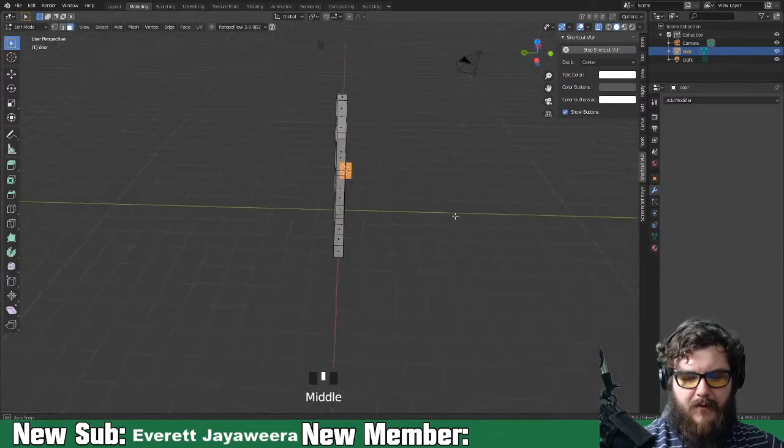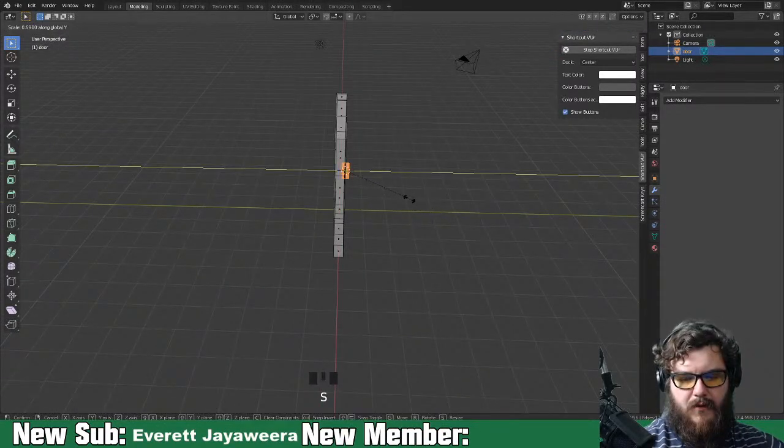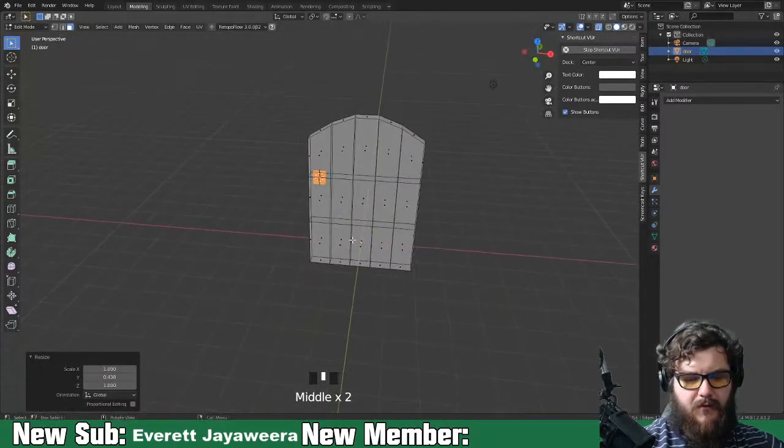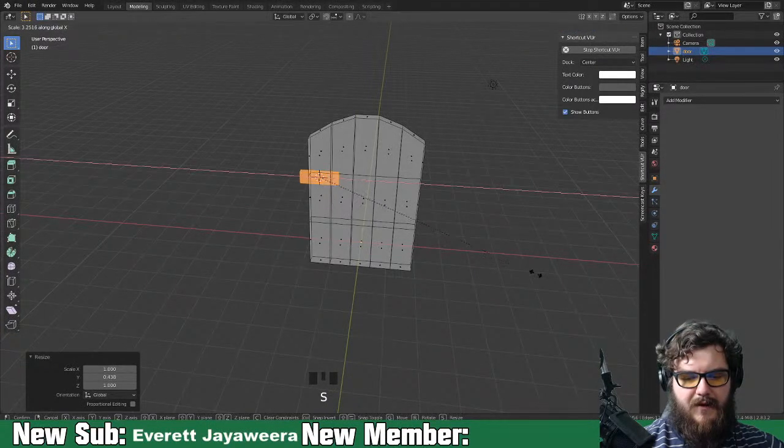Let's go into wireframe. We don't want it to be too thick, so scale it down just a little bit further. And then scale on the x-axis. And then I guess we can move it over on the x-axis here.